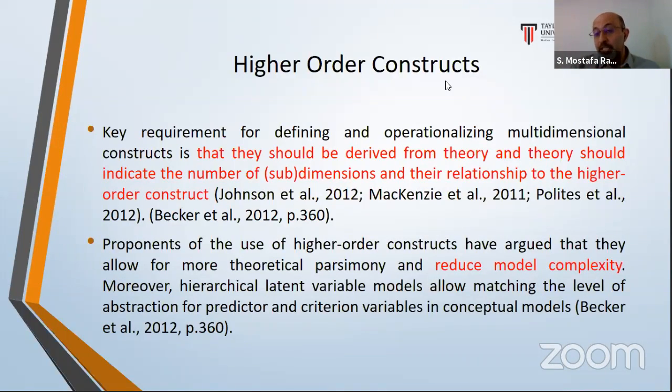If we want to establish a higher order construct, the first and most important criterion is support from measurement theory and from the literature. If you want to combine the three dimensions of perceived value, functional, social, and emotional value, to establish perceived value, we need support from literature and from measurement theory to combine these three dimensions.